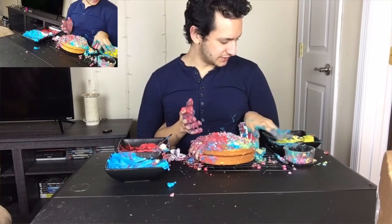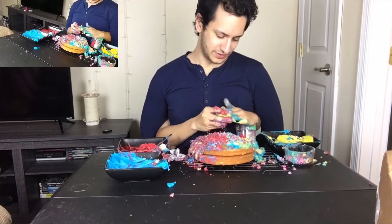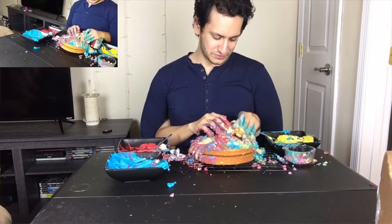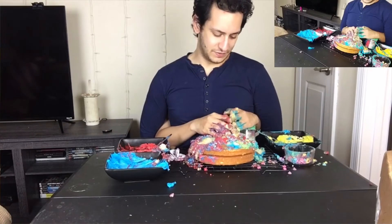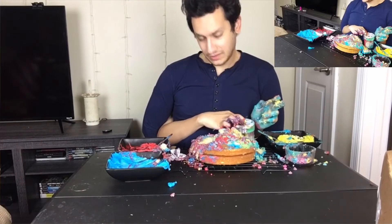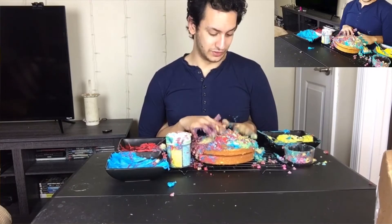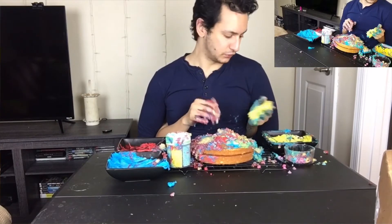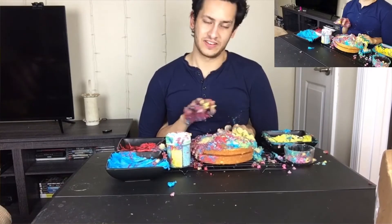I think we should get some more yellow frosting — I'm going to grab that thing of yellow frosting and keep those sprinkles from falling off the table. Get it — oh yeah, just fill that hole. If you were to take a slice out of this — I'm going to call it the southwestern quadrant of the cake — you can basically taste the rainbow, and you'd probably lose three fillings, because it is literally just 20% sugar pearls and the rest is just a crater where there used to be cake, filled with frosting. Got some more yellow — you can't have too much yellow. It's like the sun.